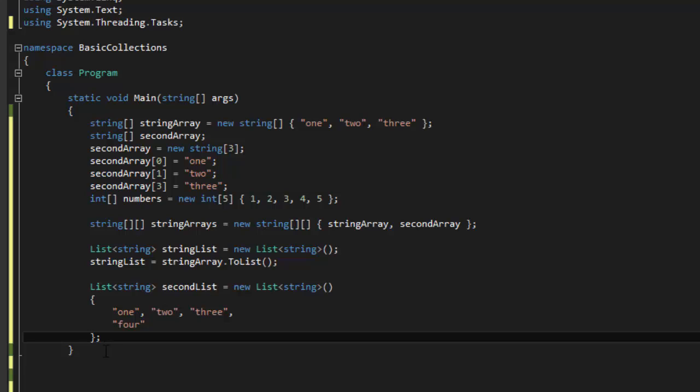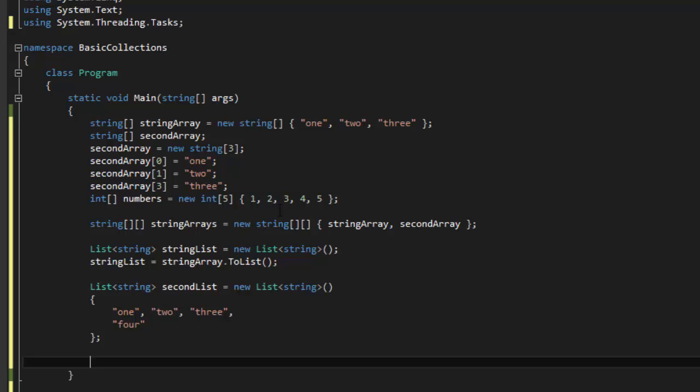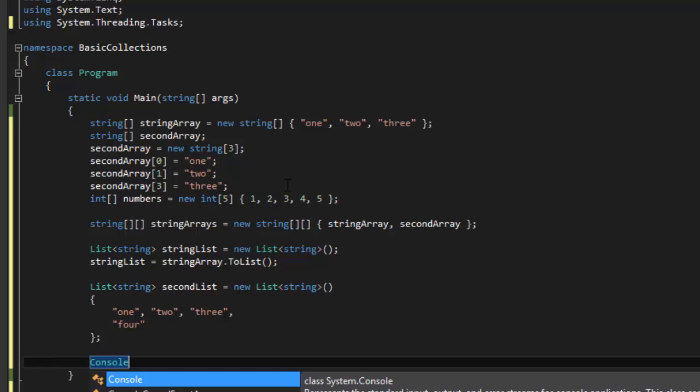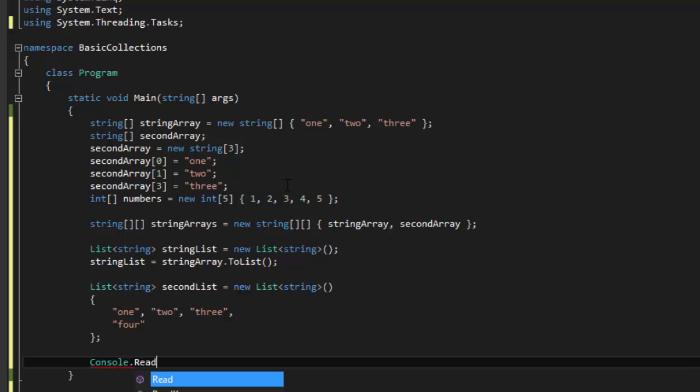So the syntax or the format is a little bit different than what you'll see in a lot of places, but I think it really does a lot to kind of keep code clean sometimes. And the last thing I'm going to do real quick here is I'm going to go ahead and put a Console.ReadKey so that when I run this code in a little bit, the console pauses and doesn't exit right away.